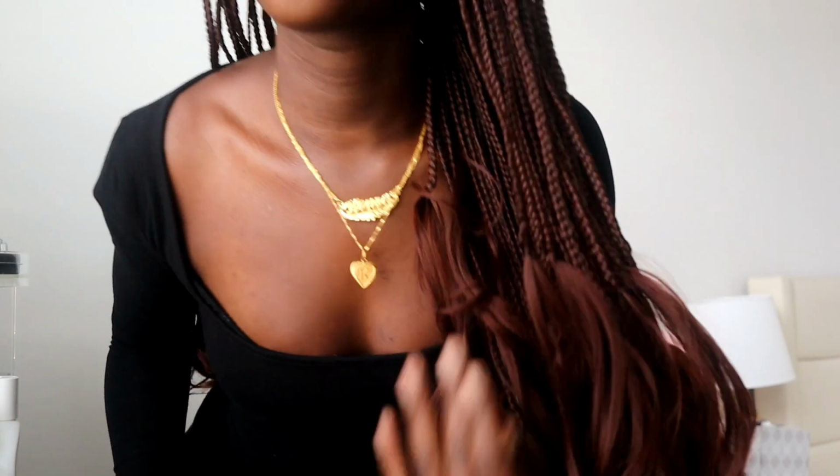I gotta get a better angle for you guys. Hold on. But this is how my hair looks. Oh my god, I love it so much. I feel like a princess. This is how it looks right now. I don't know how I'm gonna style it, but let me tell you something. The UK and the Naija babes, they knew what they were doing with this hairstyle. I feel like a princess. Okay, it's just so amazing.